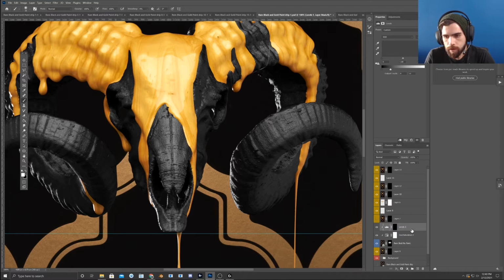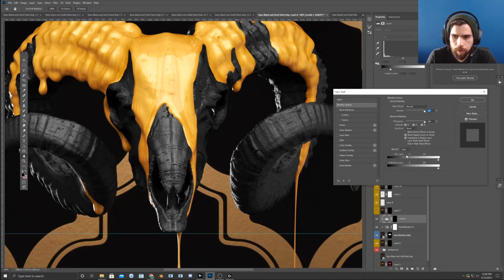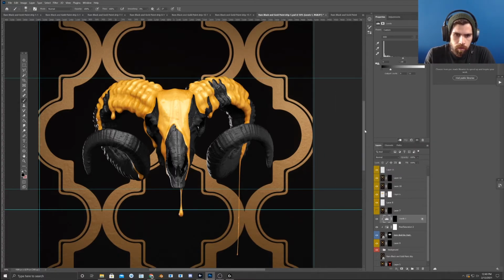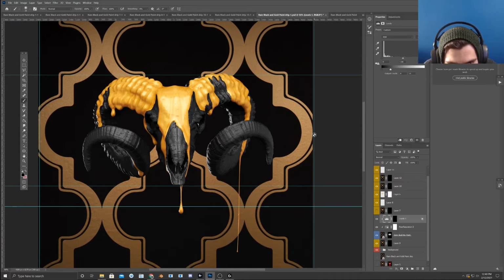There we go. Okay, so now I'm going to double click on it, pull up the layer styles, and I'm going to bring up the shadows until that starts to disappear. And bring it back down. Like I want to keep it black, but I don't want to affect it too much. I want to bring back the detail of the shadows. So there we go. So now we don't have those weird edges. Yeah, it doesn't look like we have any more.